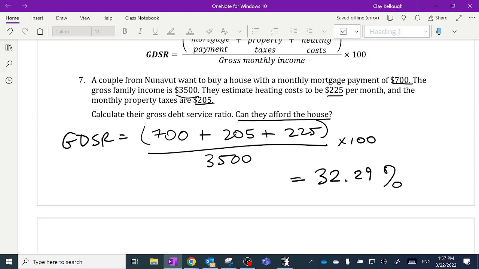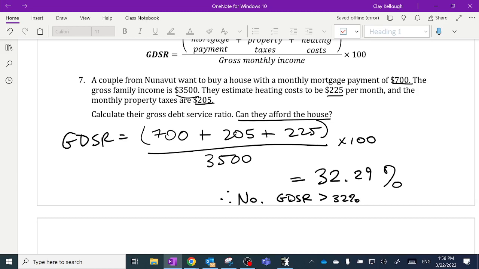So don't forget to answer the actual question. Is this a yes or a no? It's a no. Therefore, everybody knows what therefore means, right? 3 dots. No, because GDSR is bigger than 32%. Now, it's not bigger by much, but that would do it. That would fail you. Question? If you do, sorry for all the questions.